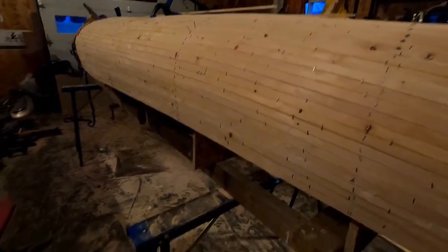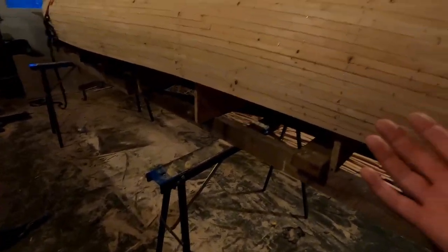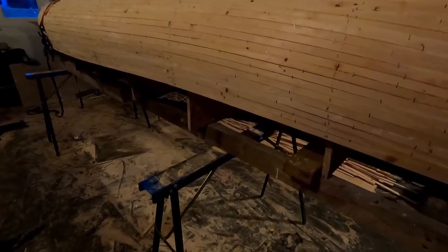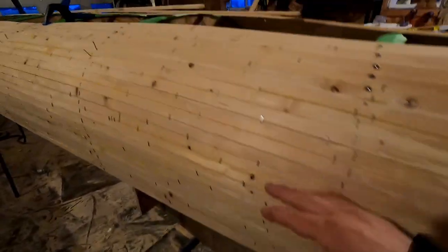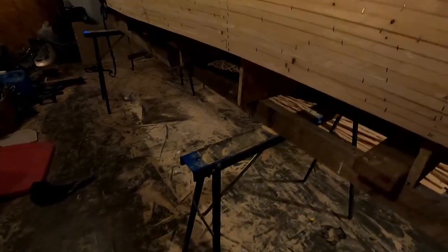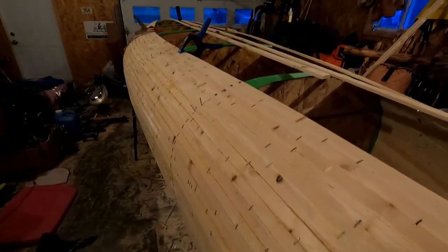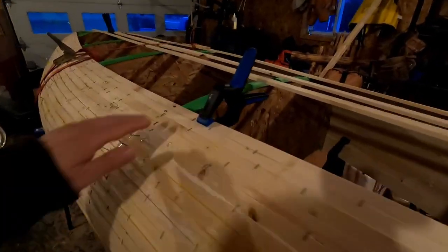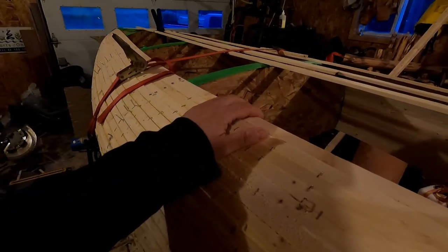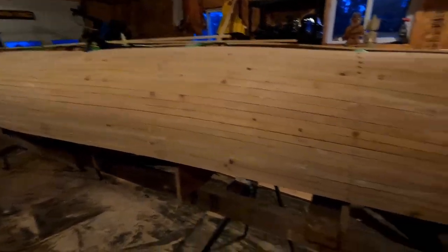and I'm going to lower this right to the floor. So I'm going to take the strong back, lift it. I'm going to get the wife and kids to help. We'll lift the canoe, attached to the strong back, of course, because it still has the frames attached to the strong back. So all of it is still one big piece as of right now. Lift all that up, take the wood horses out, and lay it right down on the floor. That'll let me work over the canoe until we get all this closed in. And then once that's all done, we'll get it outside for some sanding.